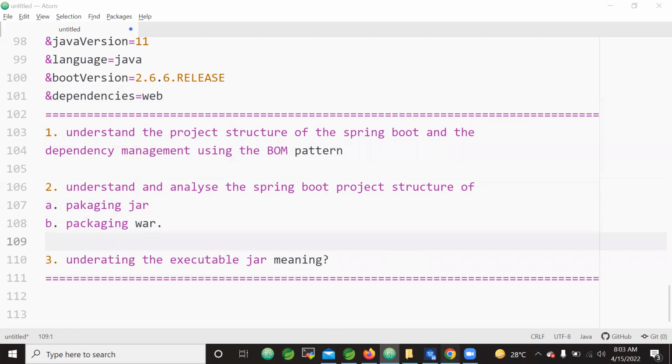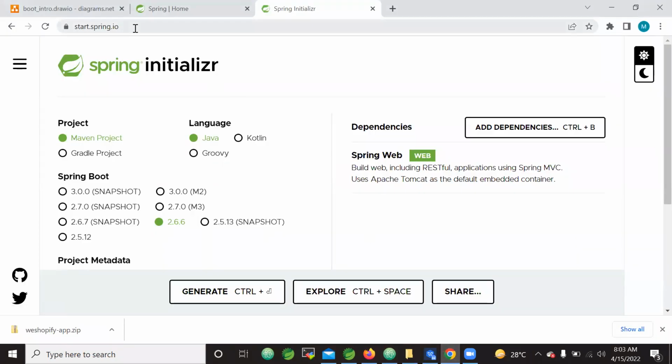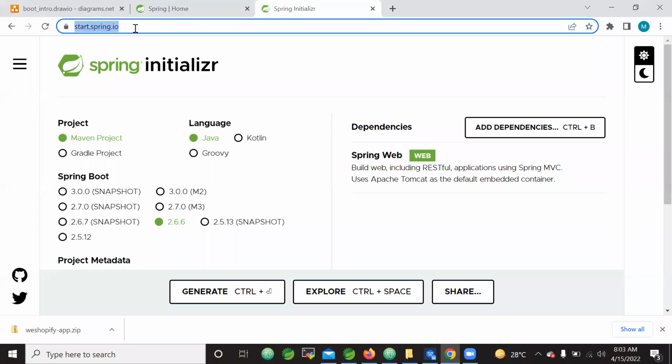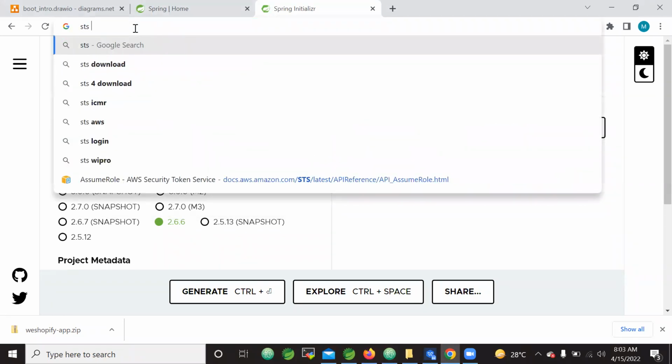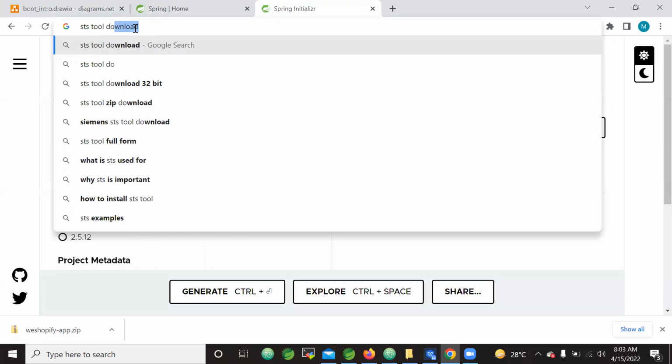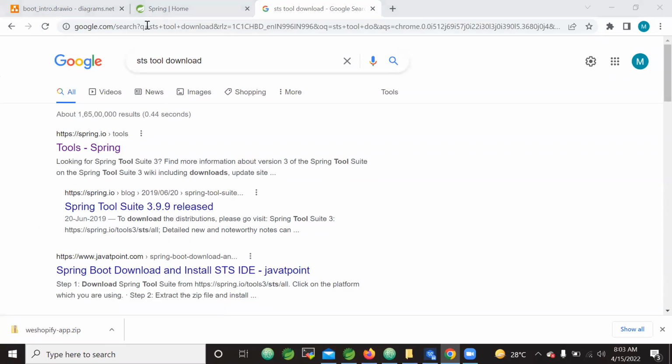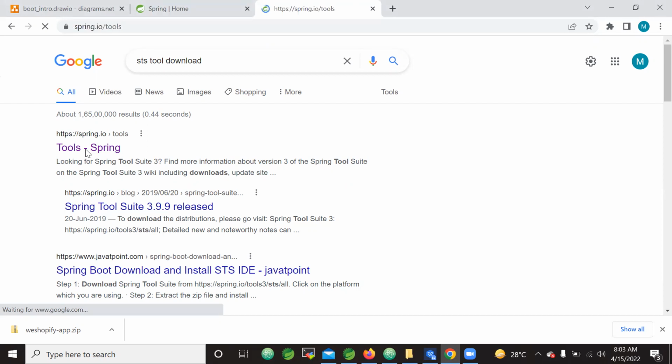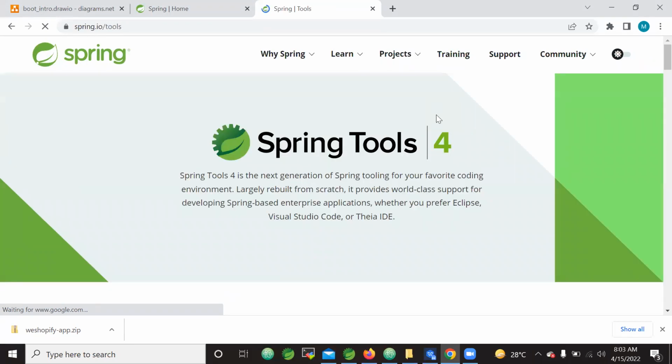And for now, what I can do is show how to download this STS, Spring Tool Suite. Just type STS tool download, go to Google and download it. At spring.io/tools, this is the site where we can come.